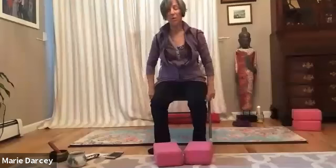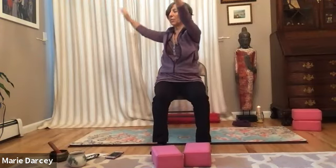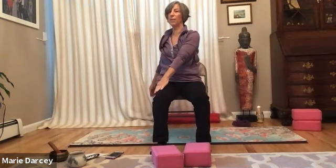If you placed blocks under your feet, remove them, and scoot forward to the edge of your chair so that you're aware of the sitting bones, rooting down, resting on the chair, and the lengthening of the spine straight up. Extending the fingertips towards the earth. With your inhale, the arms float up overhead. With your exhale, the heart twists a little to the right and the arms float down. Wherever they land, they land — no effort.